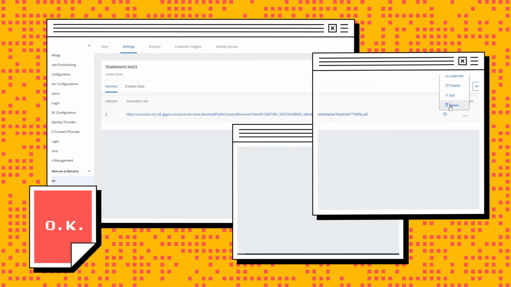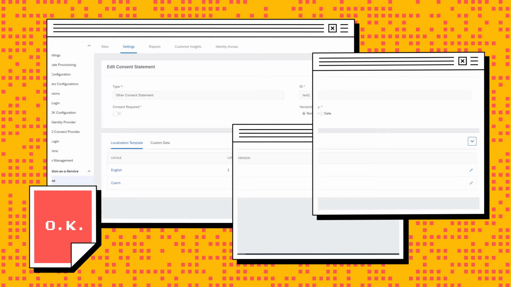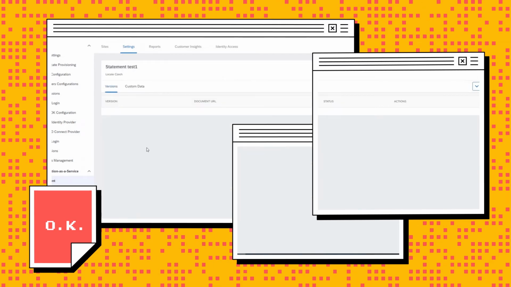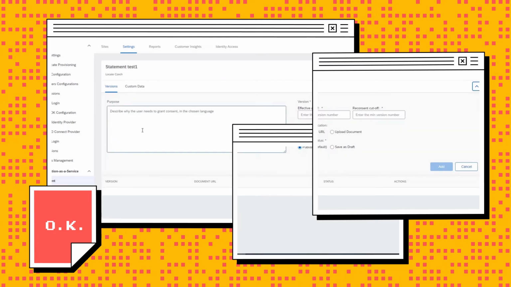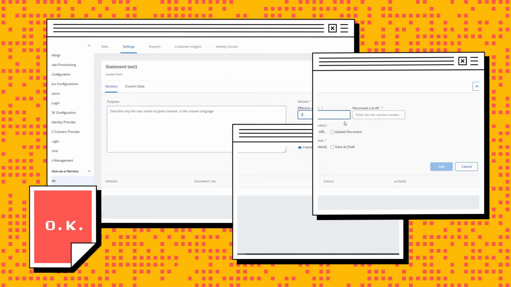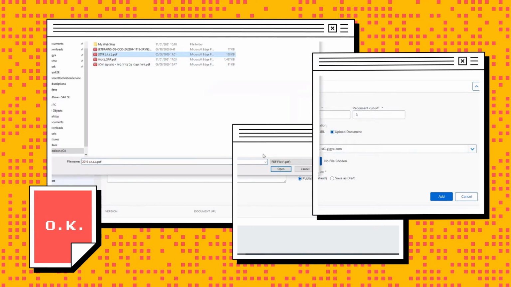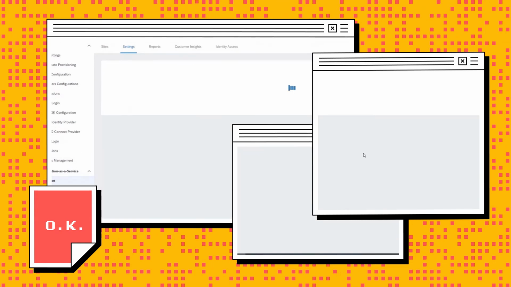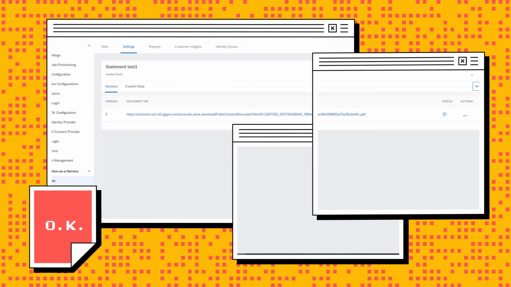Let's say I want to delete it. I don't need it anymore, so it's going to be deleted. And next time I come, there are no legal statements. Okay, so let's create maybe a new one called version 3 and upload a different document for it. Okay, and also save it as draft, and I want to do it because I want to change it to publish later. Okay, so we are going back.